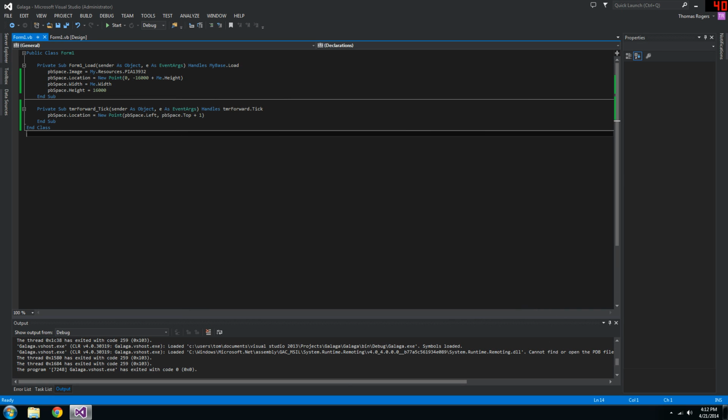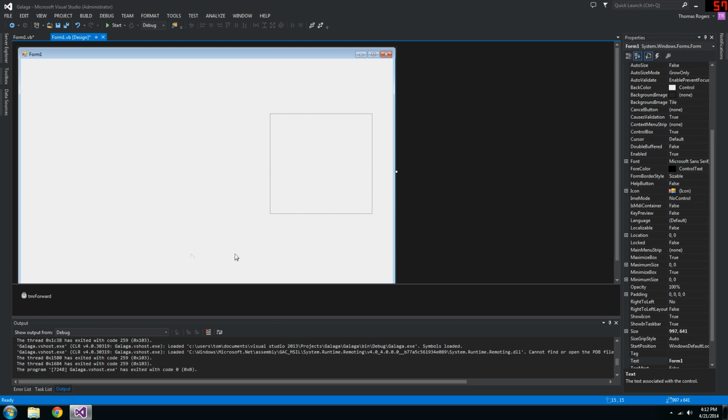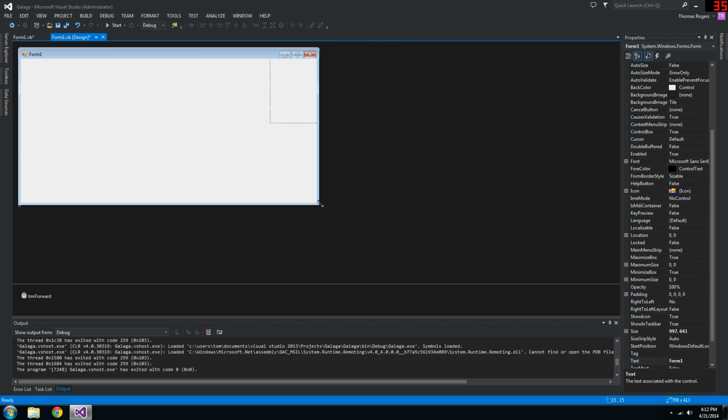Mine takes a while, and that's the big thing I don't like about Visual Studio 2013. Mine used to run fast. Now this one loaded in maybe a minute to make a project. I've had it take 30 minutes before. I don't really know why. I think there's something you can see about why it's doing that, but it's a huge delay. Anyway, once you make your project, you're going to start out with this form without this box being here and without this timer. It's just going to be a little form. It's probably going to be smaller than this.